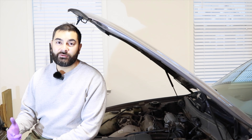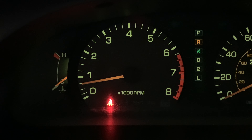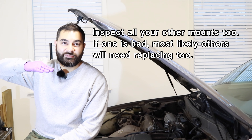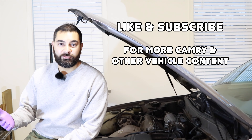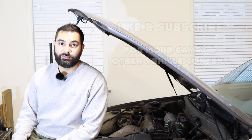That maintenance job is all set — another quick 10-minute thing you can do to your old car. Just replace some rubber bits here and there and it'll be driving much smoother. As you can see, when the car is idling the RPM meter is not jumping up and down — before it was vibrating like crazy every time I came to a stop, but now it's nice and stable. You don't feel those harsh vibrations when sitting in traffic. This part was really cheap and it's definitely a worthwhile maintenance job for your old high-mileage vehicle.